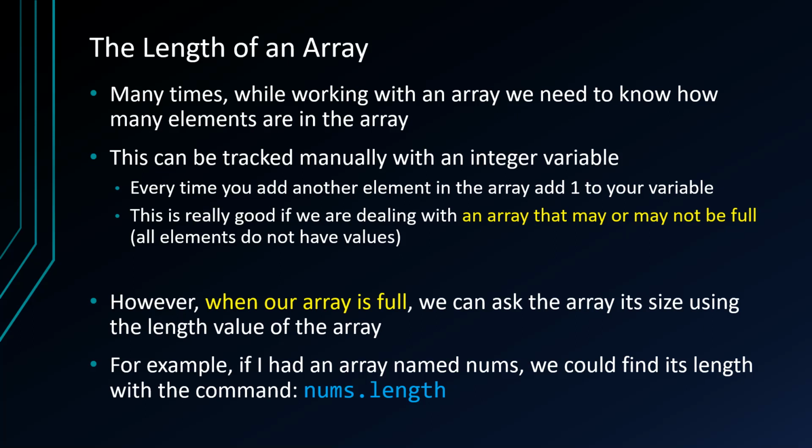So for example, if we tried to display an element of an array that doesn't have a value yet, you're going to run into an issue. Let's say you had a whole bunch of numbers and you wanted to calculate the average number of your array. Well, if you have blanks in the middle of it, that's going to be an issue. So there's some things that we need to track.